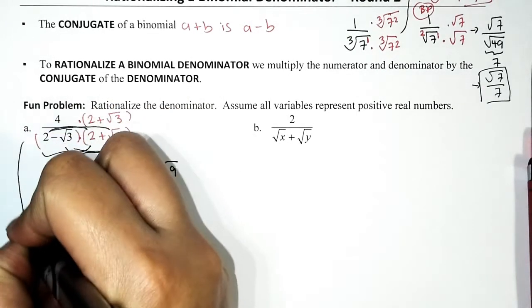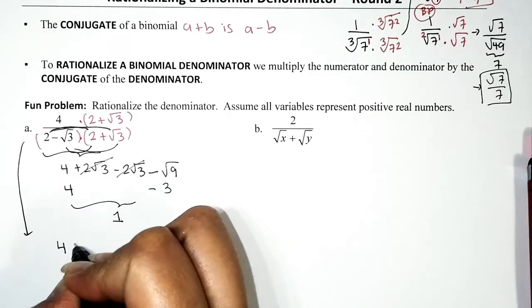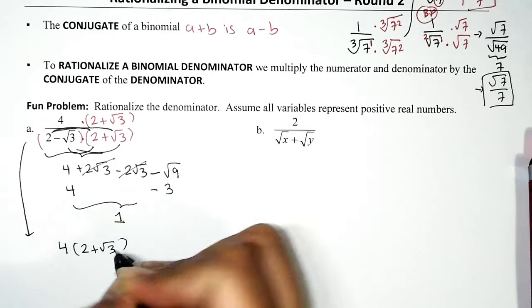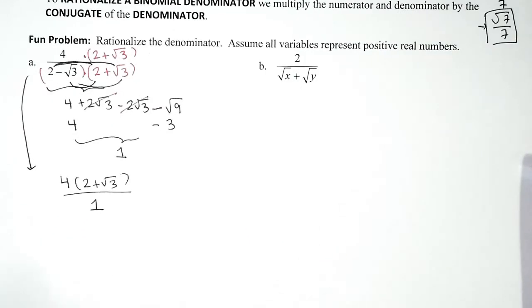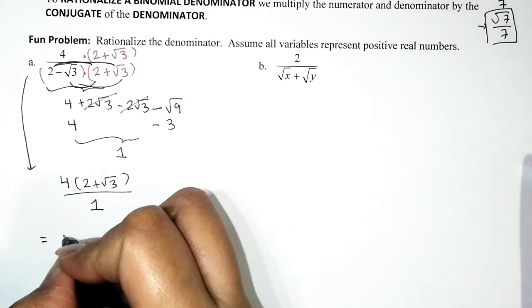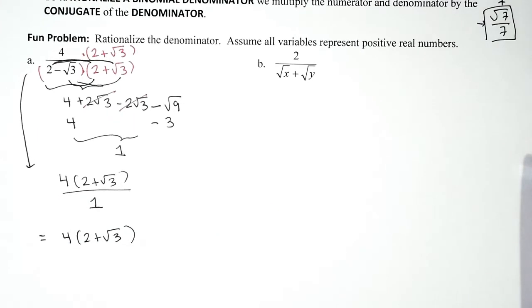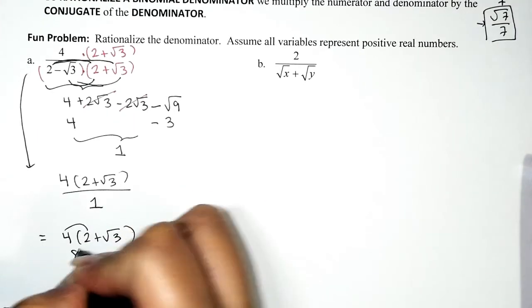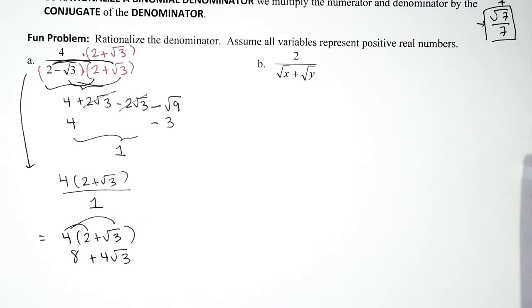Let's go ahead and bring down our problem. So in the numerator, before I distribute, that will leave us with 4 times 2 plus the square root of 3, fraction bar, all over 1. Okay, but since the denominator is 1, there's really no need to write it. So we're just going to write 4 times 2 plus the square root of 3. And then distribute. Product of 4 and 2 is 8. Product of 4 and the square root of 3 is 4 square root of 3. Okay, we have rationalized the denominator. We got rid of the radical in the bottom. As it turns out, we don't even have a denominator anymore, but that's out of our control.